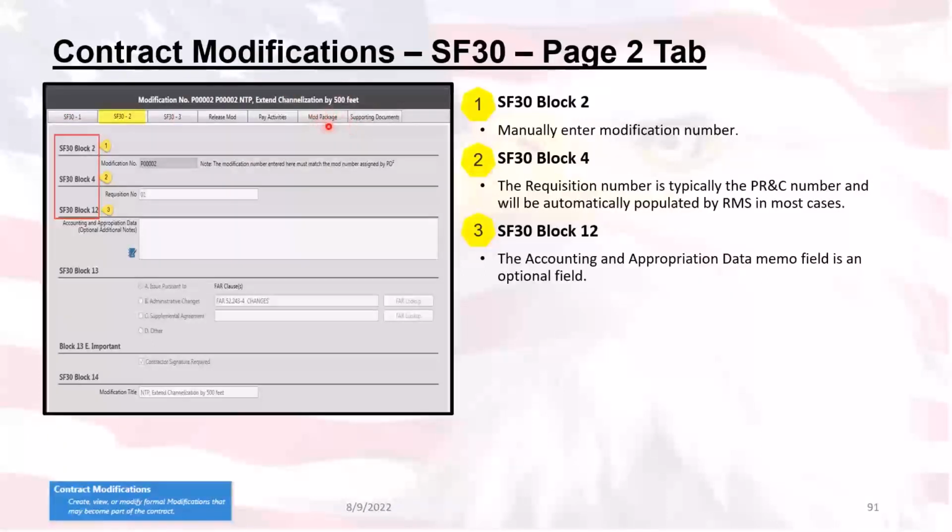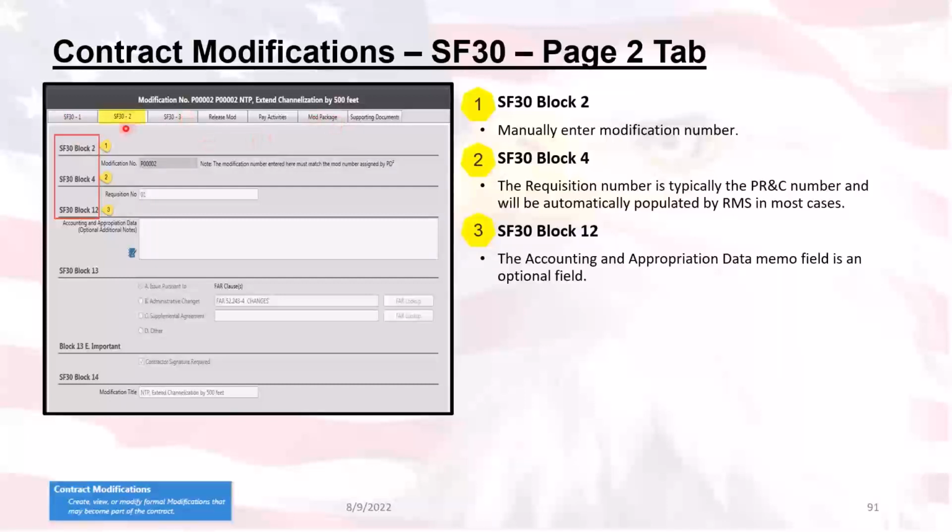And when you try to go and complete this, RMS is going to say you don't have something, so I'm not going to send it to PCF. And once you've completed it and it's done, right now you have no way of resending that. So before doing anything with the mod package, you must complete SF30-1, 2, and 3 tabs before going on to doing the mod package tab.